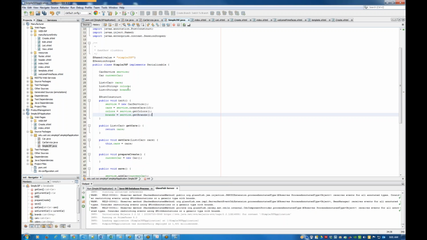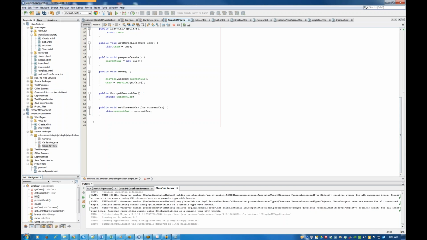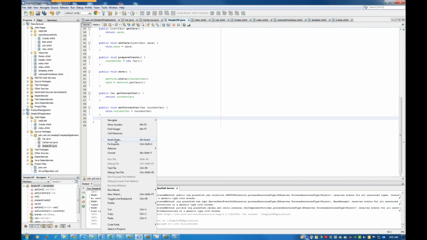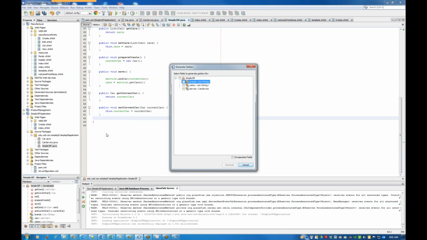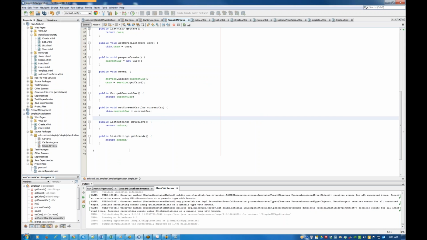Now we have our list of colors and our list of brands in our managed bean. We want to make sure we have getters for both of those lists. We don't need setters because we're not going to be adding to them. We're just going to be reading them.